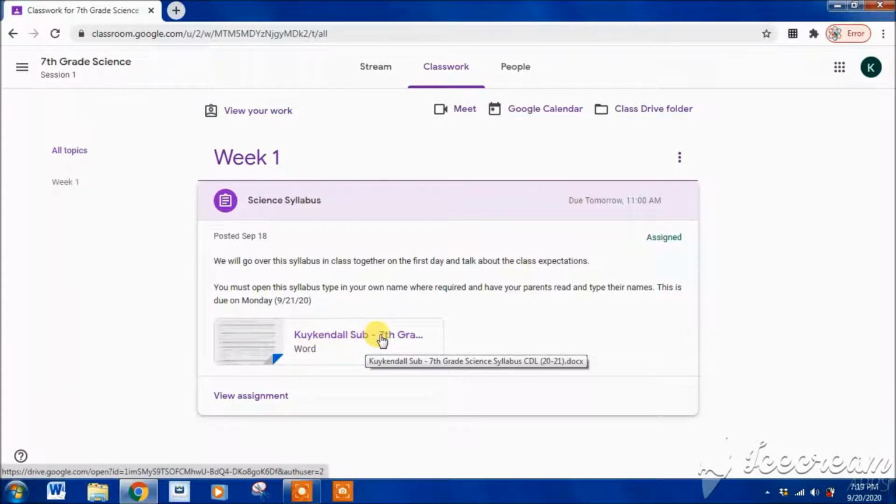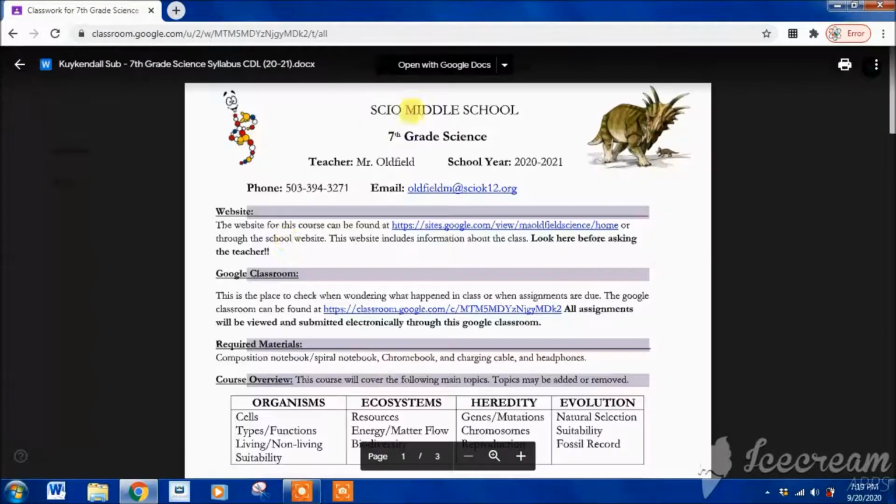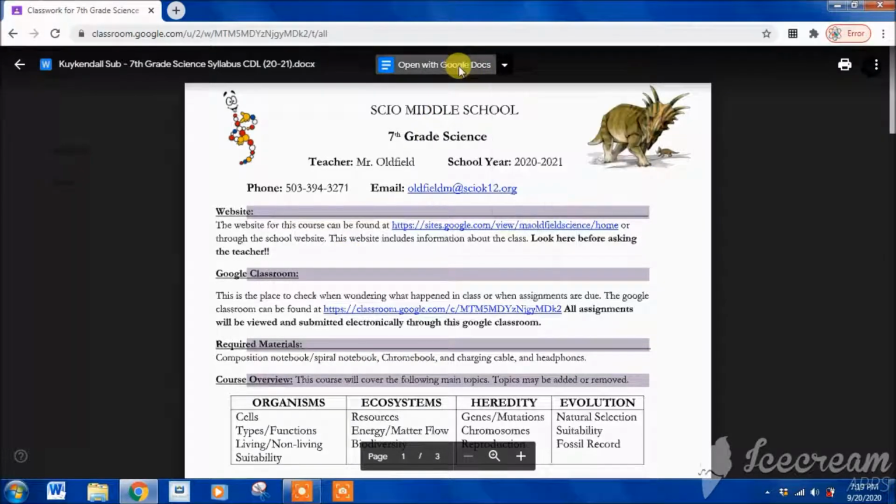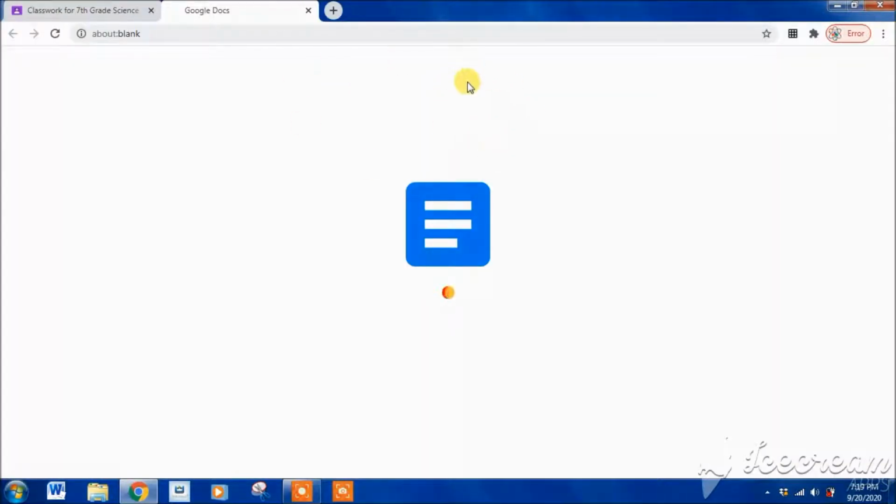This will be your name, and then it'll be the name of the assignment. Now, most of them will be Google Docs, which isn't too much of a big deal. There's only one extra step you have to do if it's a Word document. So I'm going to click on it. It opens kind of in this black screen. You can't edit anything here. Now, some of you might try and open it perhaps as a Word document, but you need to click that button at the top that says Open as a Google Doc.